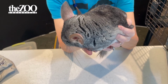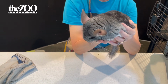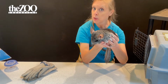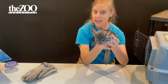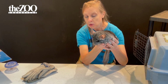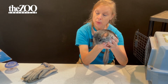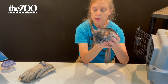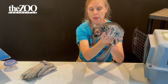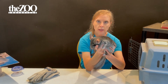If you're wondering what in the world kind of animal a chinchilla is, they are actually rodents. So they are closely related to things like, maybe you have a pet rodent at home, like a hamster or a gerbil or a guinea pig. And they're related also to squirrels, chipmunks, rats, mice, and porcupines. Now they happen to be just very fluffy and adorable. And you can see some of the special features that Luna has. Of course, their luxurious soft fur.